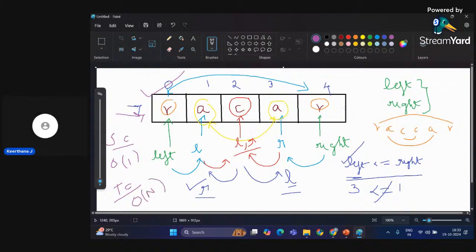If you're using the reverse method, what will be done is you will reverse RACAR. This is the original string, and this is the reversed string, right?